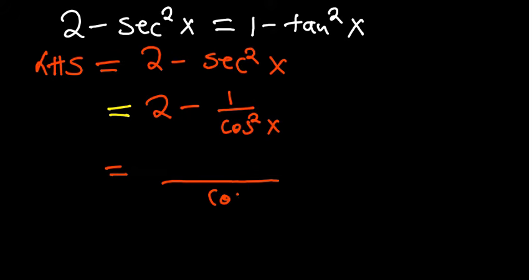Common denominator becomes cos squared x. The other side, if you divide 1 into that, it will just be cos squared x, which will now be 2 cos squared x. And then if you divide it, it'll just be a 1 like that. Are we getting any closer? So we don't seem to be getting any closer, but I feel there's a way we can handle this.